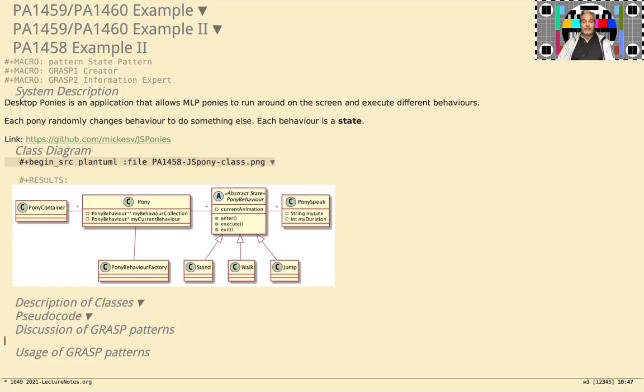If we are first just going to look at the state pattern and see how they use these two different patterns, we can say that the context class is a creator. Let's do that in bonus then. Of pony behavior, or the different states.